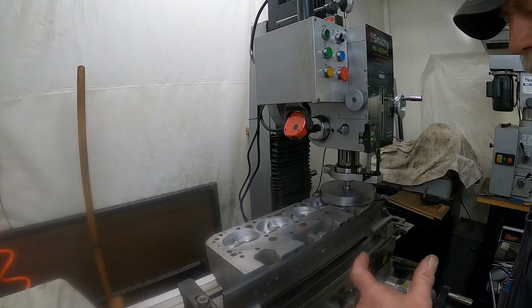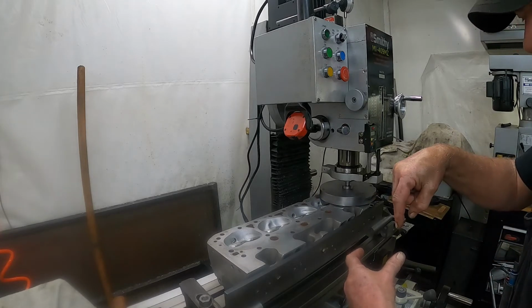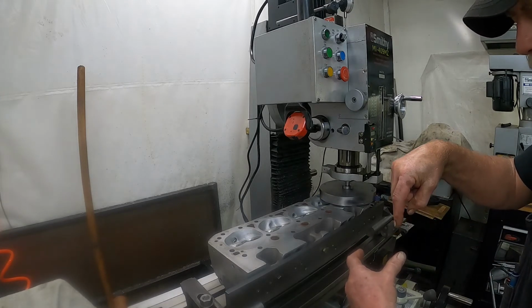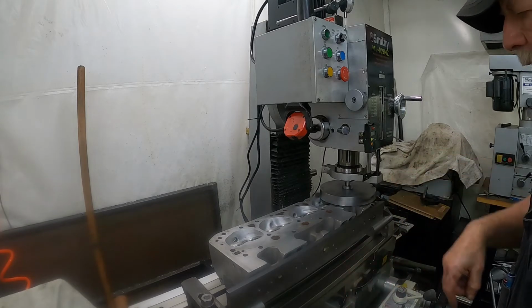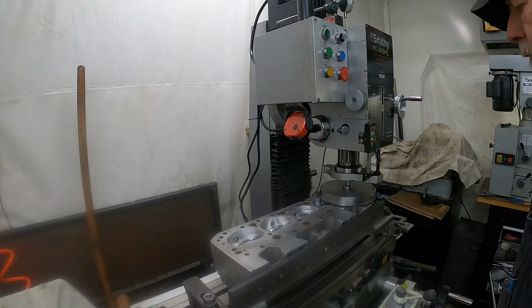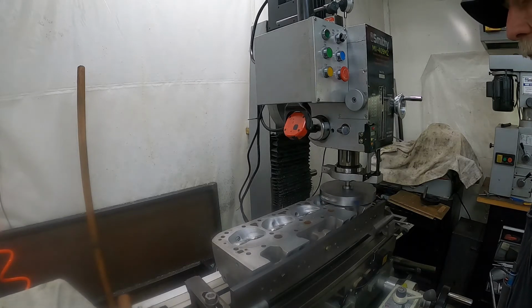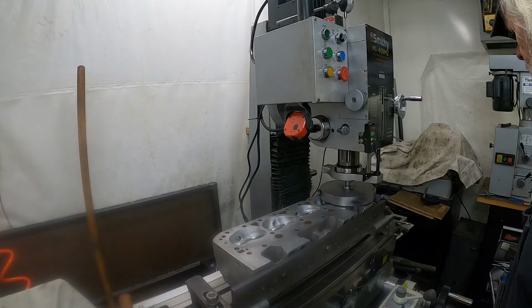It's got 3 set screws that hold the bit in the groove, and there's 1 set screw at the bottom, at the outside edge, for adjusting the depth of the cutters. Works really good. You just don't want to get your hands anywhere near it because it'll do some serious damage.